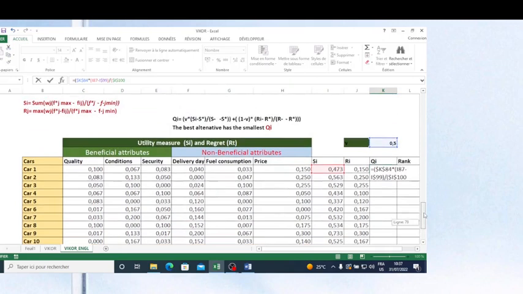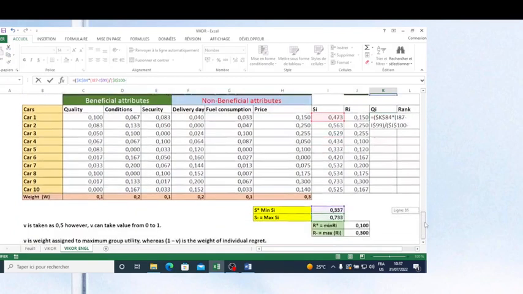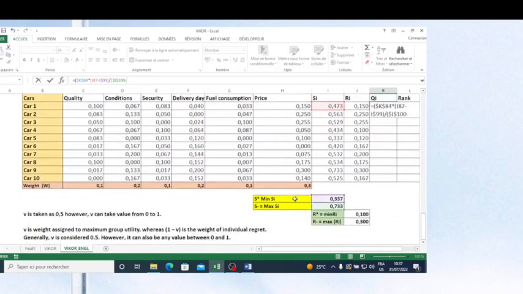Minus, look, friends, what? Minus S star. This one, and this will be fixed like this, friends. I press F4 to lock this. And it knows that it isn't finished.